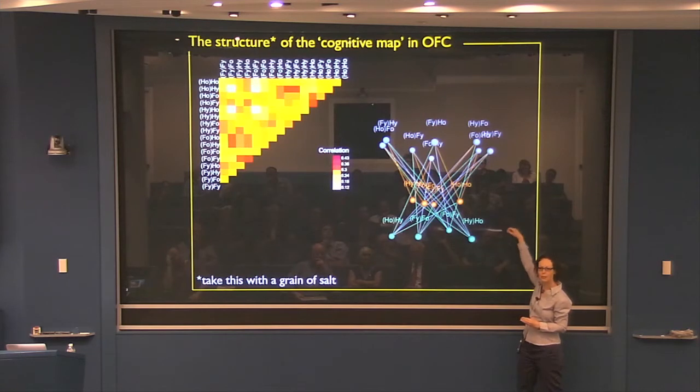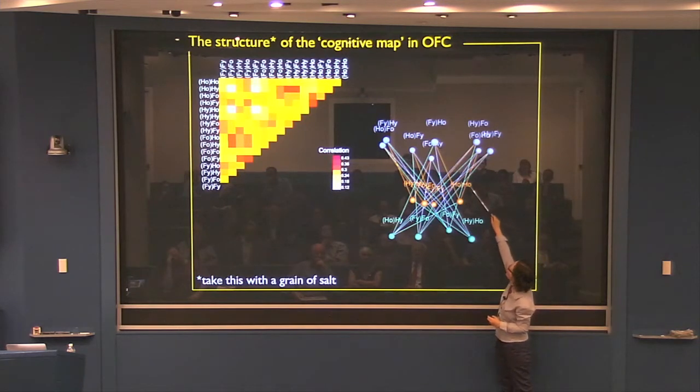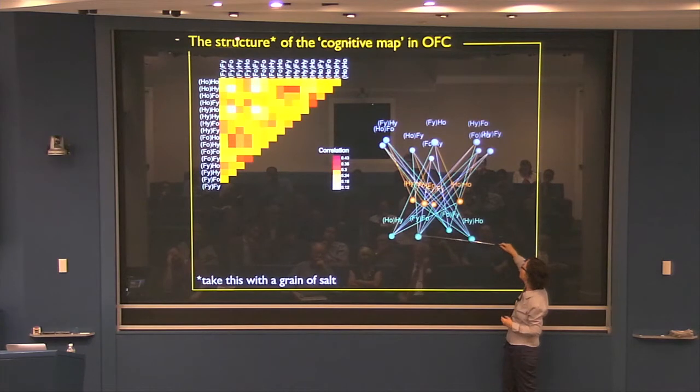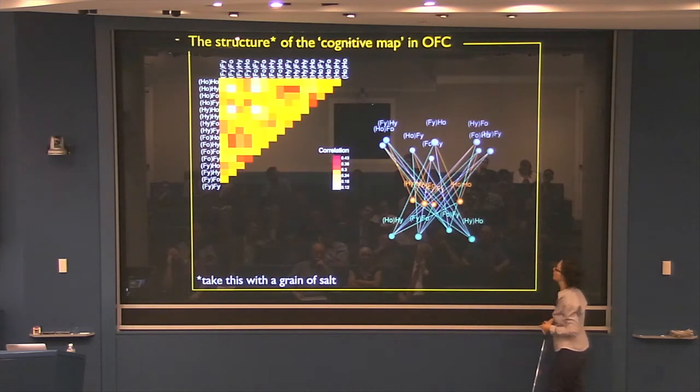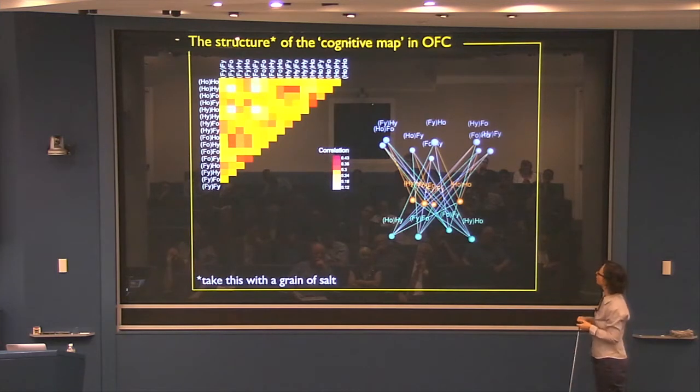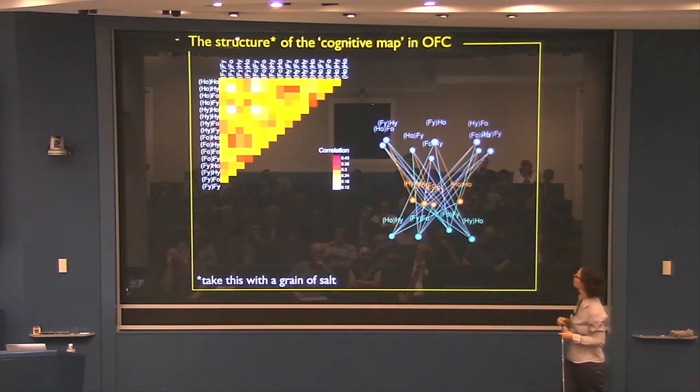So this is kind of the way we traverse this. That means that the state of entering a new block is very different from the state before. These distances are 1 minus the correlation. The farther they are, the less correlated these states are. So what can we do with this except marvel at how beautifully organized it is?